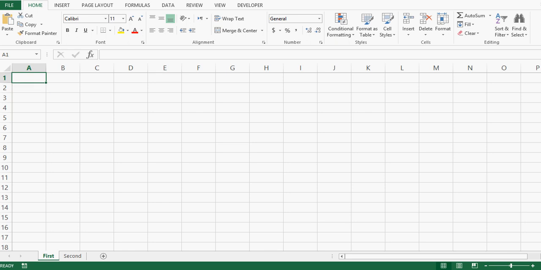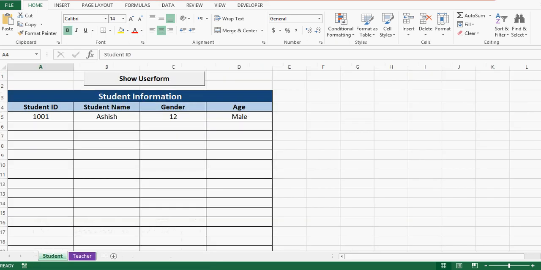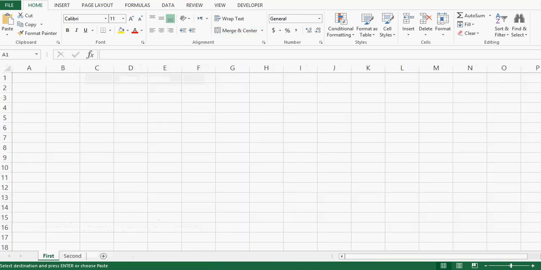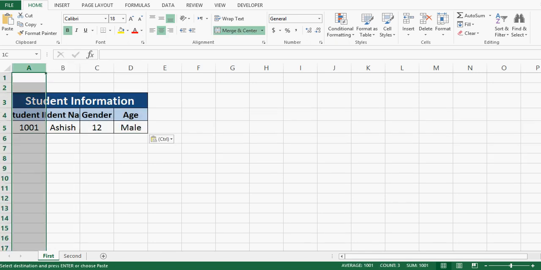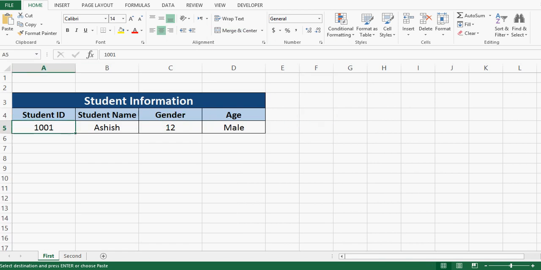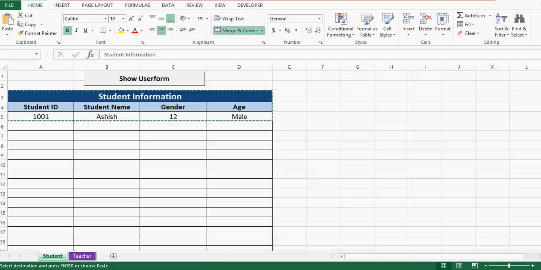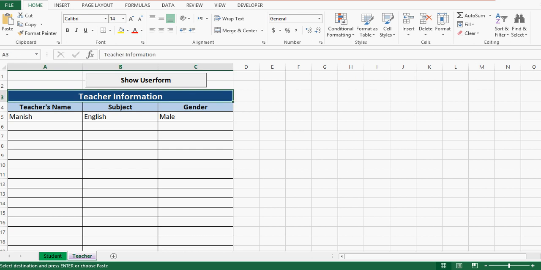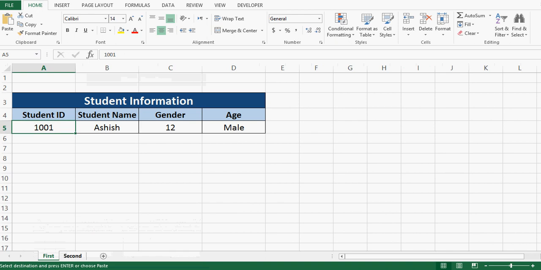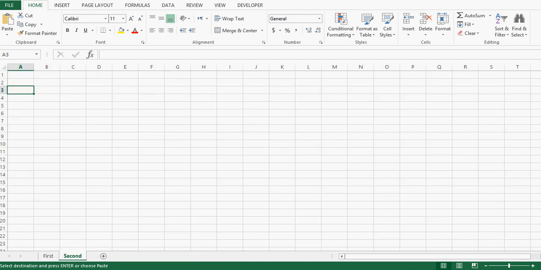So what I'll do, let me copy some information from previous file. Then I'll copy some information from teachers sheet to new file on second sheet.